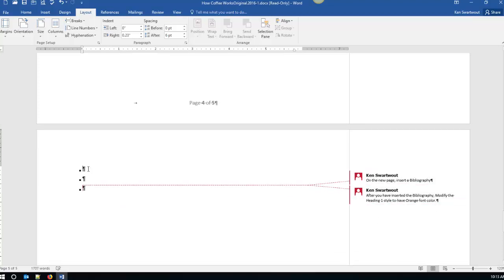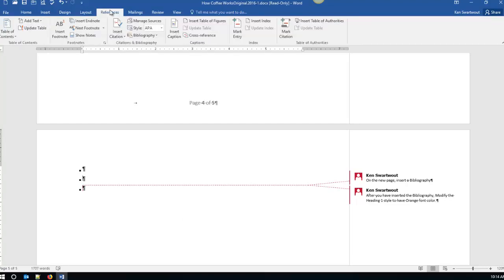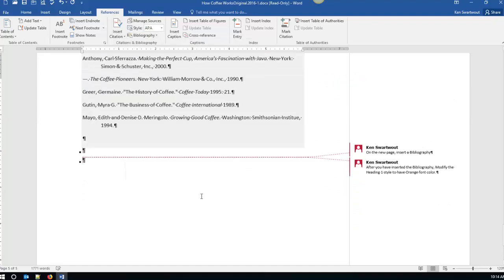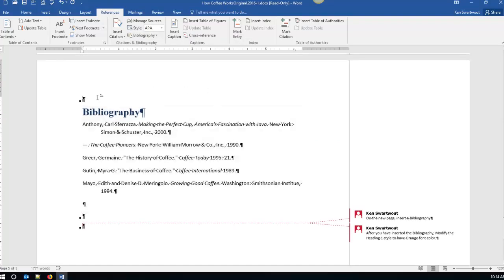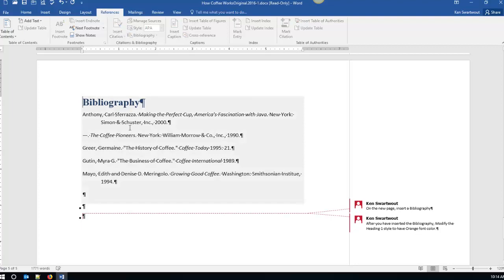On a new page, insert a bibliography. So for me, when I'm inserting a big chunk of stuff, I'm always a little worried that it's not going to go quite where I want it to go. So I'm going to put it in the SEMPTY, second empty new paragraph, also known as SEMPTY. That's going to be references, bibliography, and there it goes. And so at the point where it went where I want it to go, at this point I would go delete that empty paragraph. That's how I like to manage that.